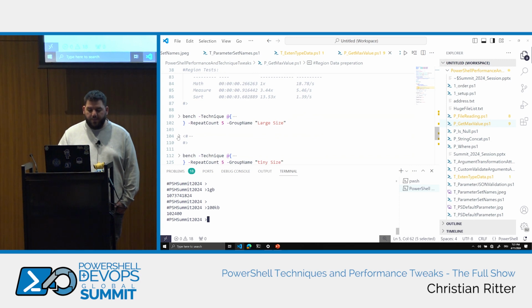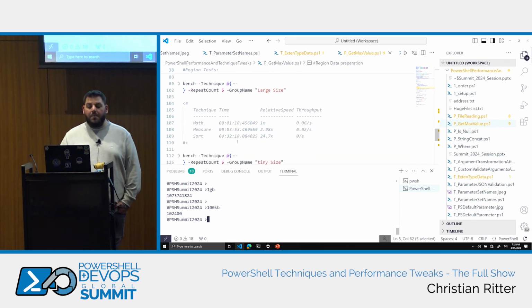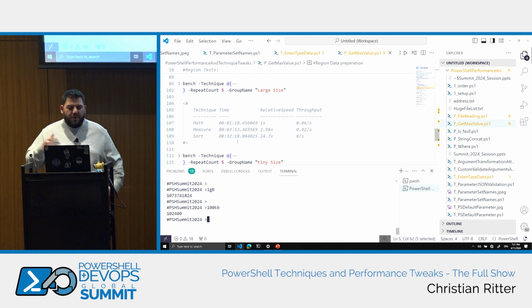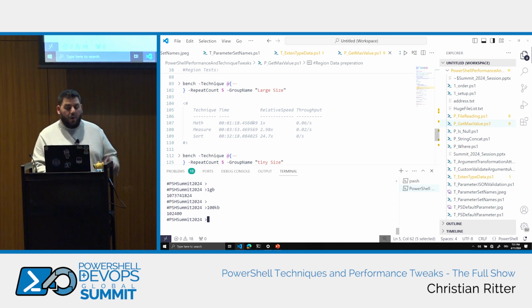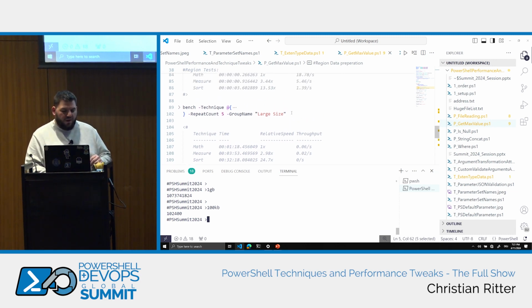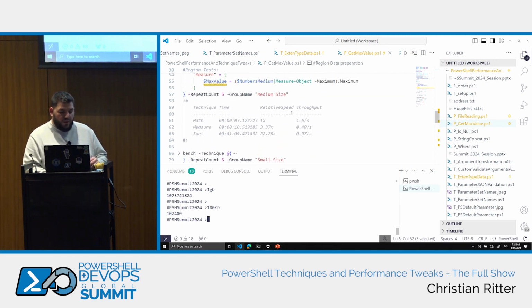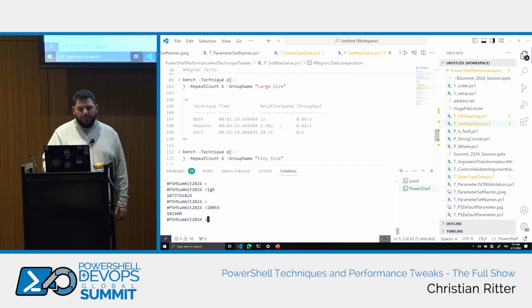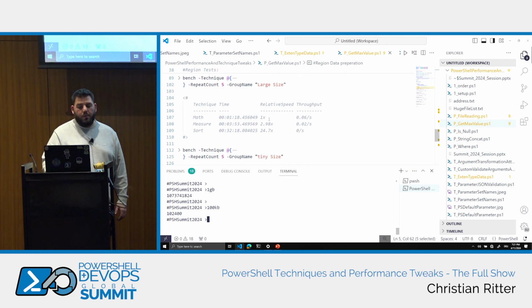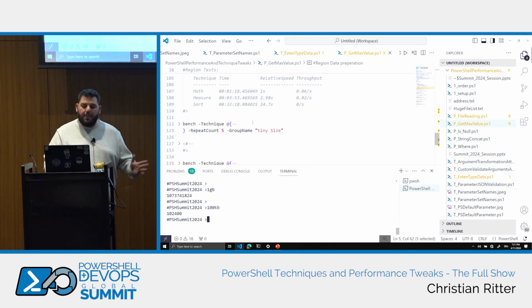For large size, still math. As we know, for small or tiny and large, math is the best. Probably for larger, it would also be the best. But let us look at how much better this turns out if it increases in size compared to medium, compared to large. It is somewhat the same, I'd say.